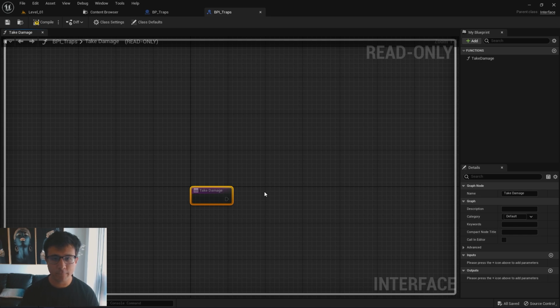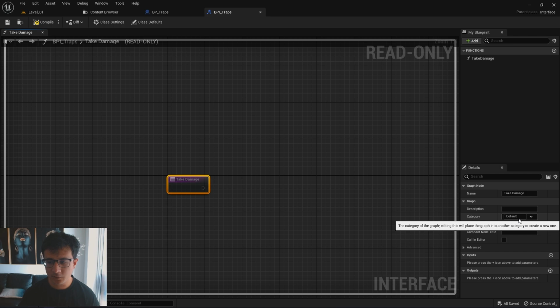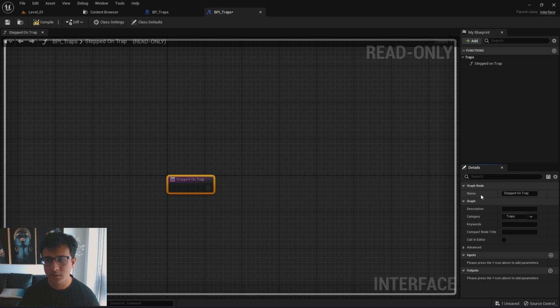So different things have different behaviors. So let's put a category here. Let's just put traps. Maybe let's just put step on trap. There you go. Or touch trap. Something like it touched the trap, that's it.